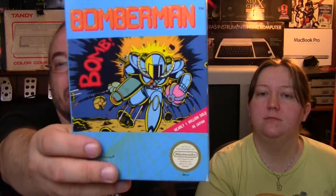Going through a stack of games: for the NES we've got Bomberman, which is hard but fun. I also got a copy of Gyromite at Game Busters — a friend gave us the R.O.B. accessory and I needed the game to see if it worked. I hardly ever see Gyromite and then of course once I bought it I've seen like five copies since. It's so funny how that works.